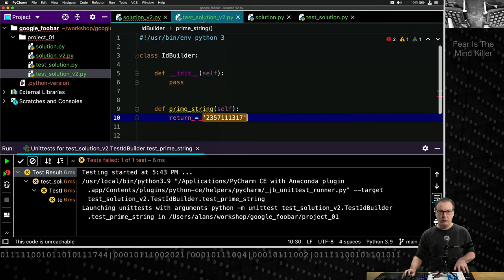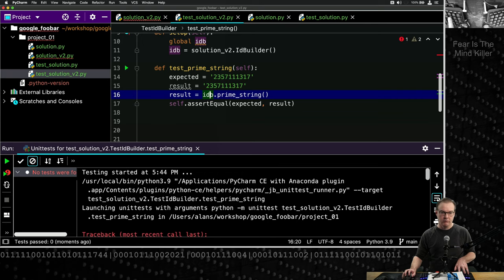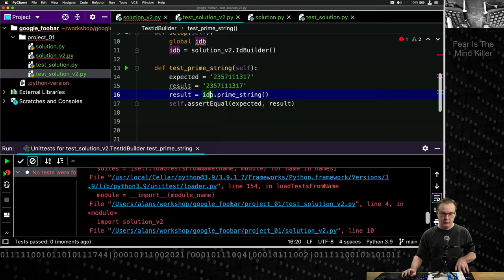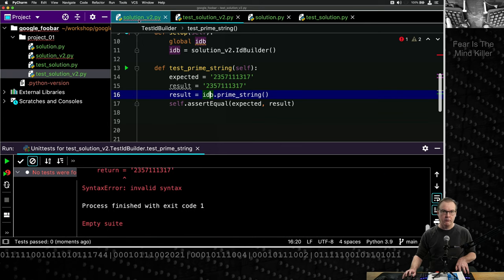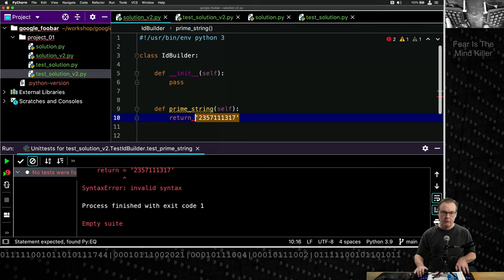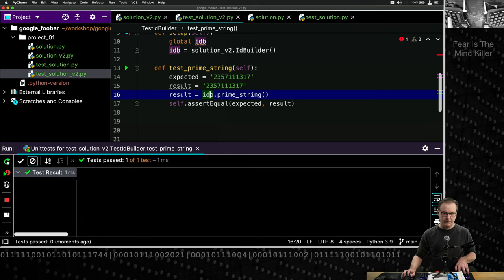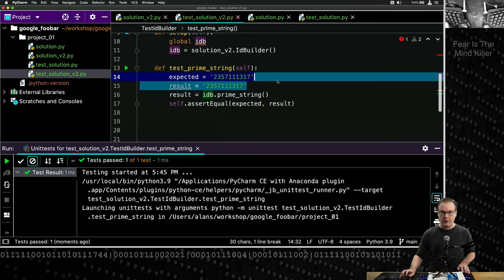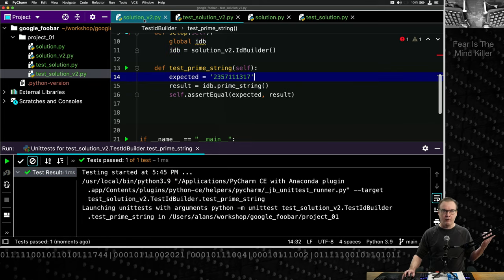So if I run this, this should be green. Nope. See, that's the other reason. What did I do? Oh, I put an equal there, didn't I? Let's try that. So if I run this, now I'm one step away from green, so I can always roll back to that whenever I'm doing anything.